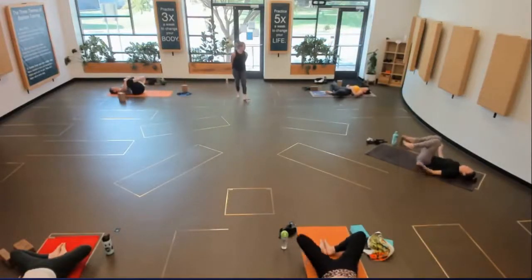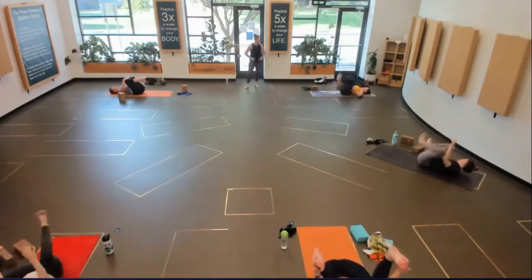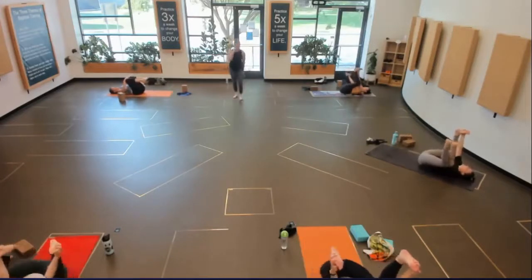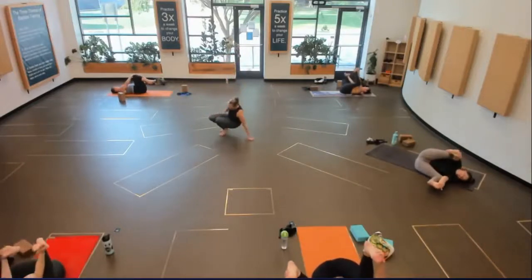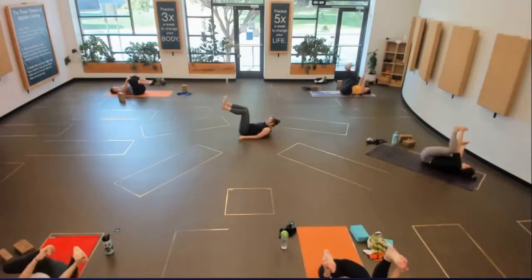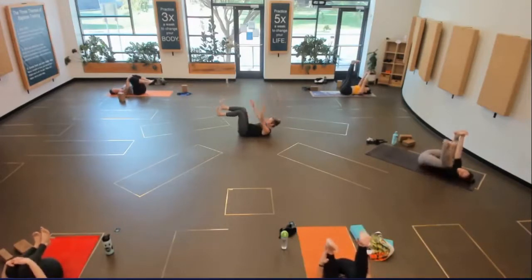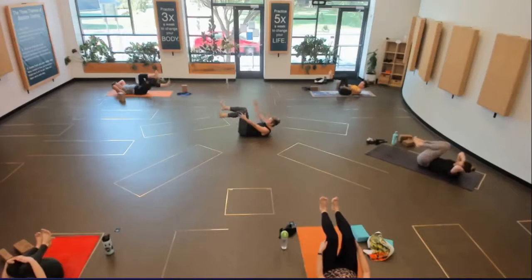Dead bug pose. What are you feeling, Jess? Lots of belly working. Rock from side to side. Hug your knees into your chest. And you're going to make tabletop. Let's see which one we want here. Do we want opposite? No, I want same side.